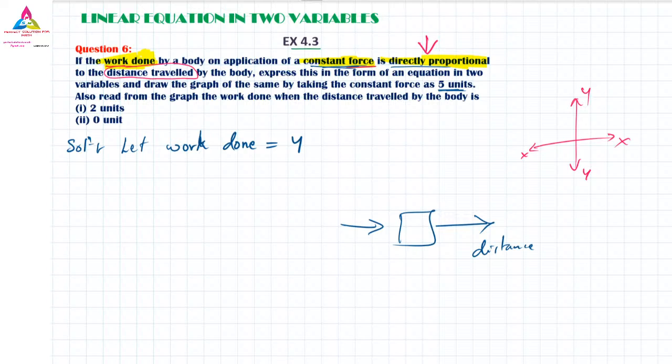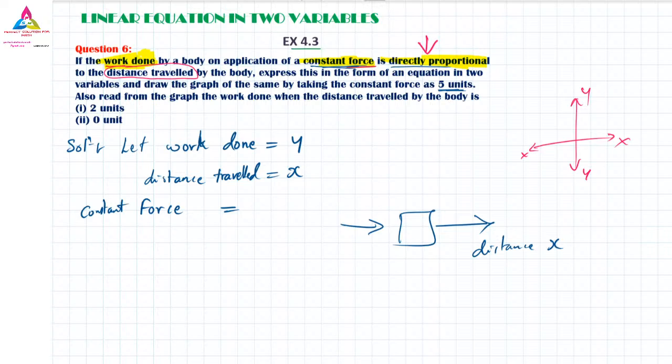So we will take distance traveled is equals to, I can take as x. How much distance is traveled now, that I can take as X. So force, what you have, that is nothing but how much force you have applied for this. Force is constant, it seems. Constant force. So what is the constant force? They have mentioned. Already they have given.